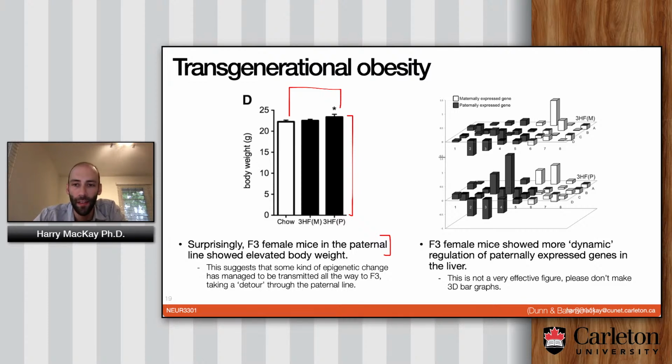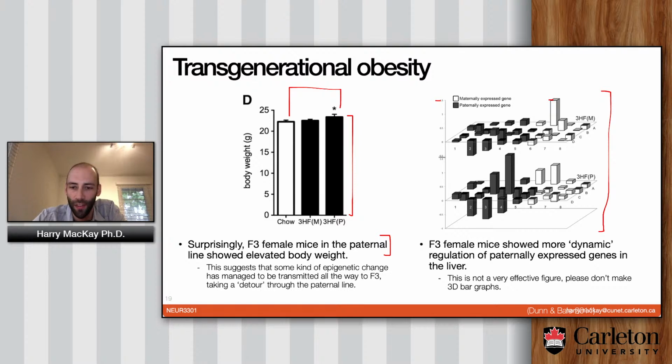So this is really one of the worst looking figures that's ever been published in a paper. And I apologize to Tracy Bale and her colleagues. They do good work, but holy Lord, that's a terrible figure. It's a three-dimensional bar graph, essentially showing the differential expression of paternally expressed and maternally expressed genes relative to controls. The height of the bar represents the amount of differential expression. So the really high bars might be 1.5-fold higher in the obese lineage and whatnot, but could there ever be anything harder to read?